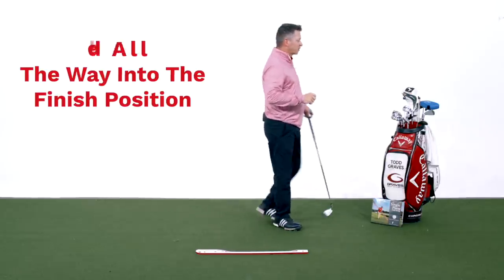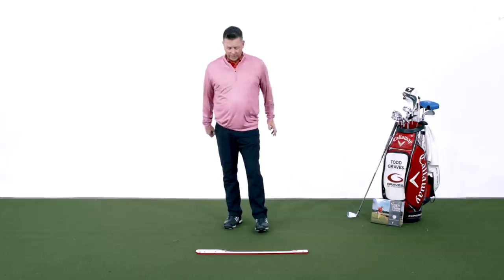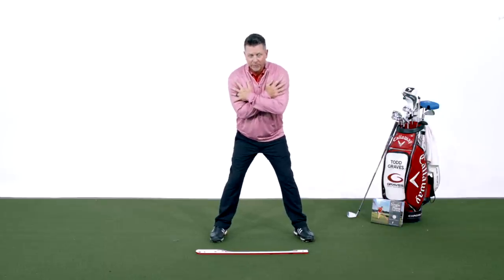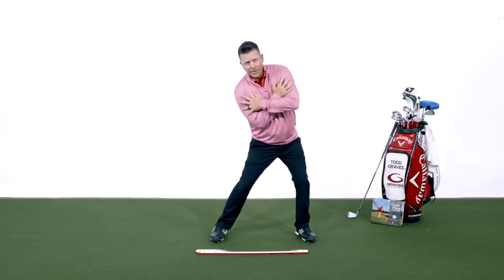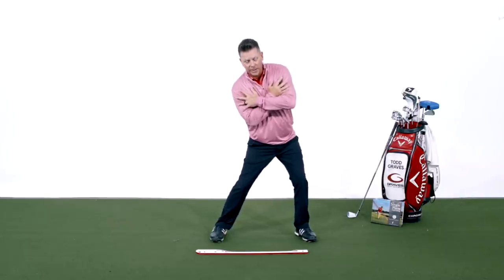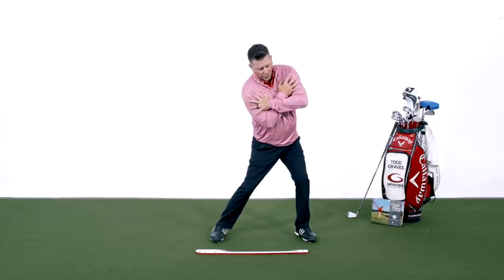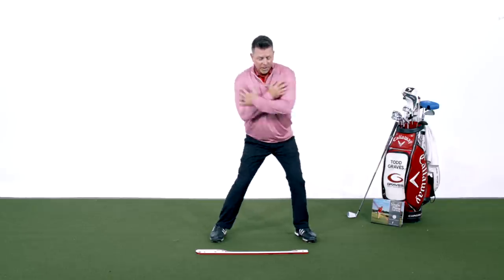Let me give you a little application here. I always try to give you things you can apply and feel. Take your stance width and make sure you have your lead foot turned out just a little rotation. Put your arms across your chest, tilt forward, and go into a slight side bend away from the target. Then go ahead and push — step into a shoe. Just step into the shoe and hold it. Hold your knee in position — don't let it move up or down, don't let it straighten. Keep it right in position, because that's the pelvis position. Now rotate your torso into your finish and hold. You're going to see the crease of the pants and feel the stretch. Work on that, do multiple reps of that motion.